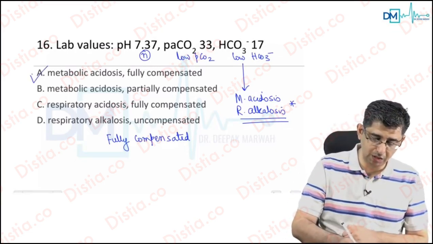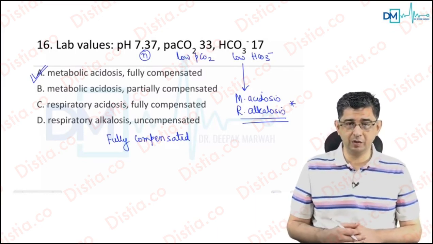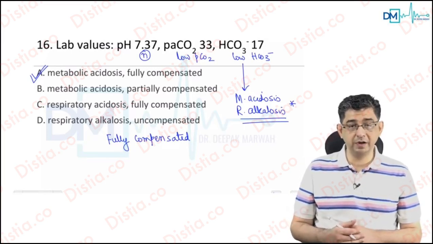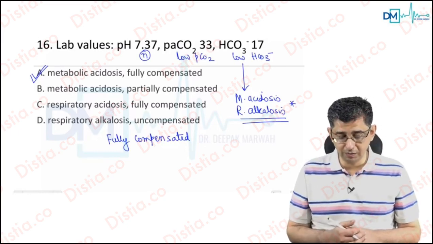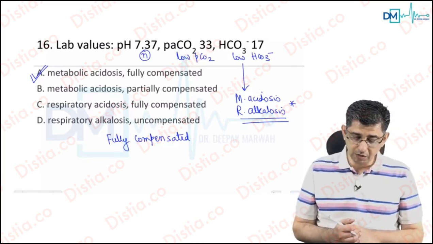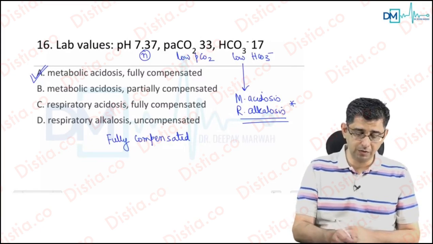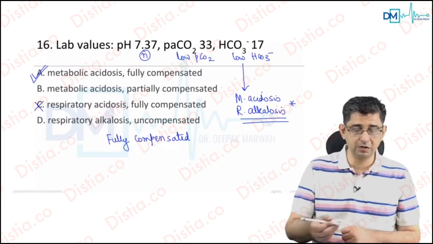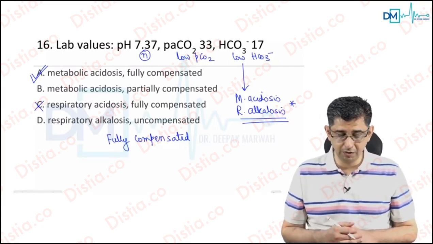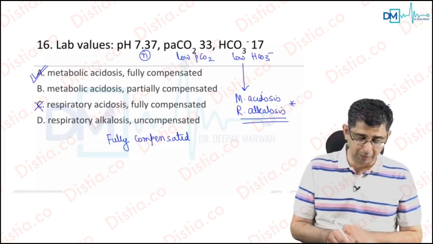The answer to this is A. The bicarbonate value has become relatively lesser in this particular patient, and therefore metabolic acidosis is explained, and then the low carbon dioxide explains the hyperventilation component. Choice C is fully compensated respiratory acidosis. Why am I ruling it out? Because the carbon dioxide should be elevated in the patient, and the remaining data anyway does not make sense because it's a fully compensated value. So the answer is A to this particular question.